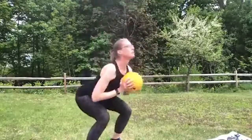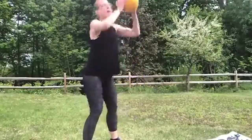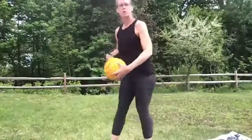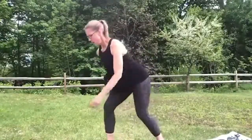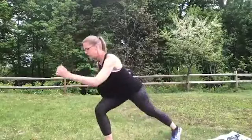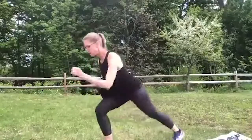Really engaging those abdominal muscles, especially as you press that ball up. Okay, 10-second rest. Go into your runners. Remember to secure your ball. Do a full extension in the back, knee up. Keep your shoulders back.